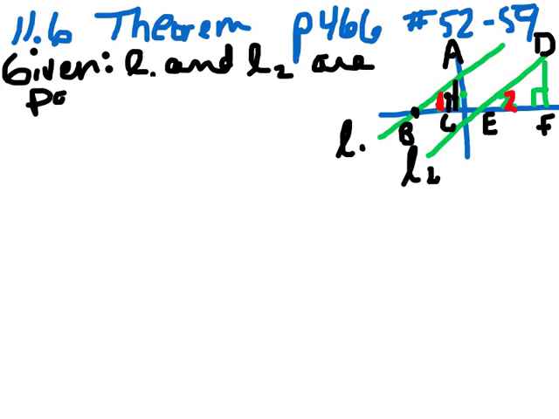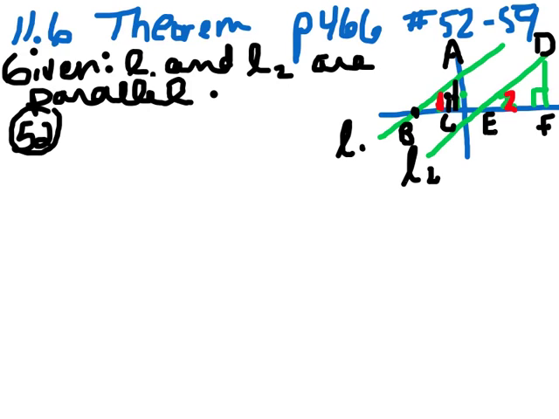They're going to ask us some questions here, and we're going to try to give the reasons for them. So here's the drawing. Let's start with number 52. Part of this, they're expecting you to go back to some previous problems you've done in this section, so this is building on some of the things you did earlier in 11.6. It says, what is the slope of L1?